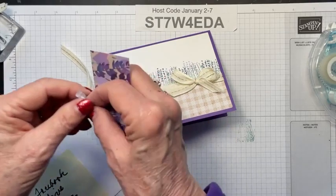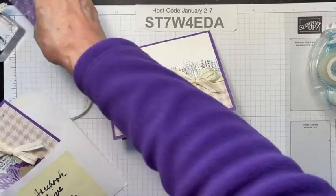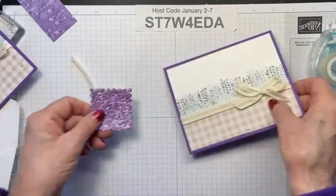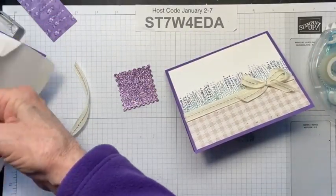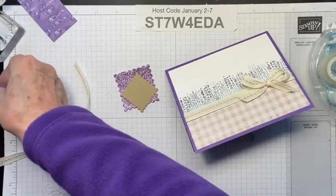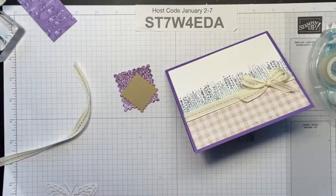I had to get my stuff off the floor. It was flying around here. Oh, I know what we didn't do yet. So we are going to color a butterfly. So let me show you the butterflies that come with this.